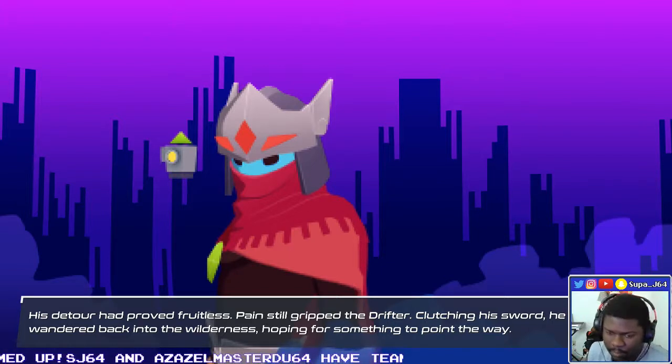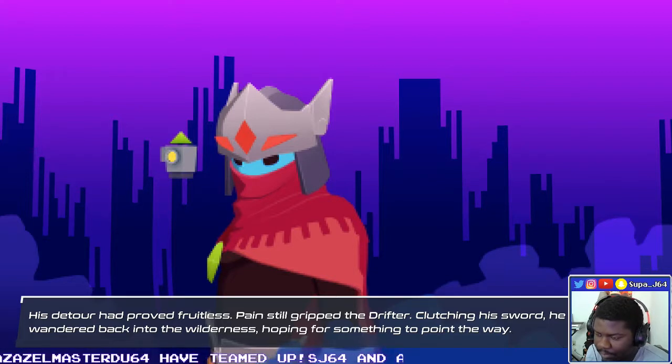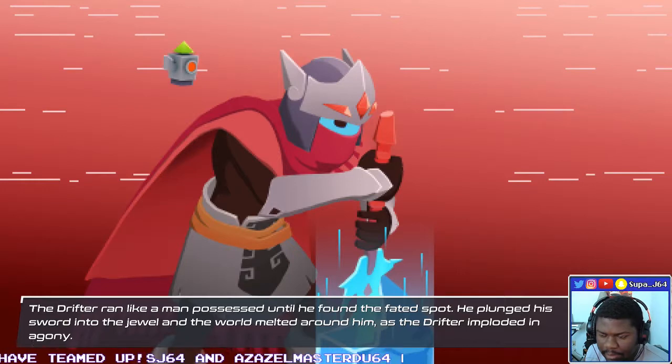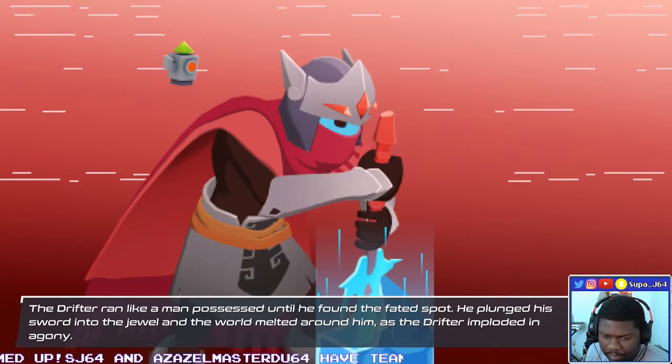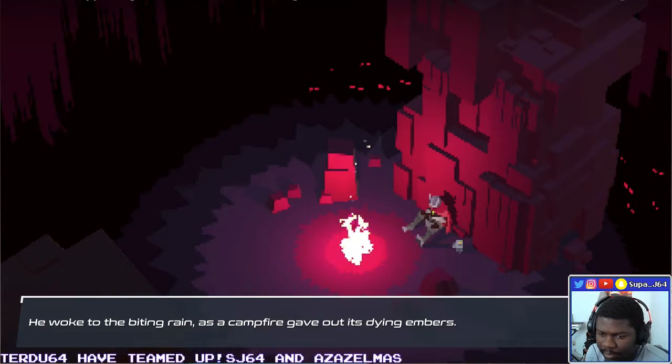His detour had proved fruitless. Pain still gripped the drifter. Clutching his sword, he wandered back into the wilderness, hoping for something to point the way. After several days wandering, a vision flashed through his mind. The jackal sat inside the crumbling temple, his body lit by the dreadful glow of a crystal. Drifter ran like a man possessed until he found a faded spot. He plunged his sword into the jewel, and the world melted around him as the drifter imploded in agony. He woke to the biting rain as a campfire gave out its dying embers.